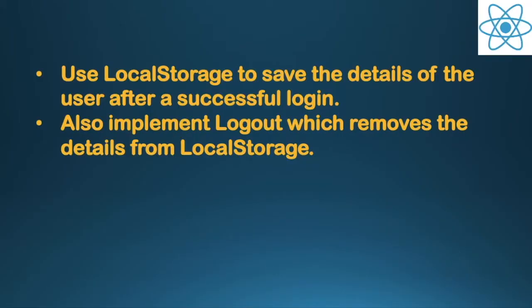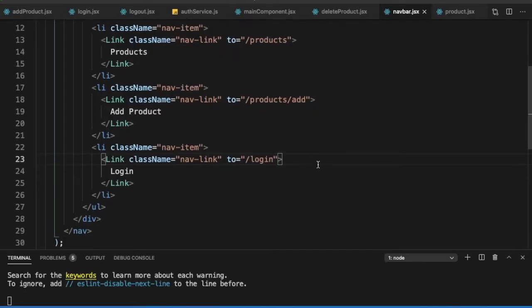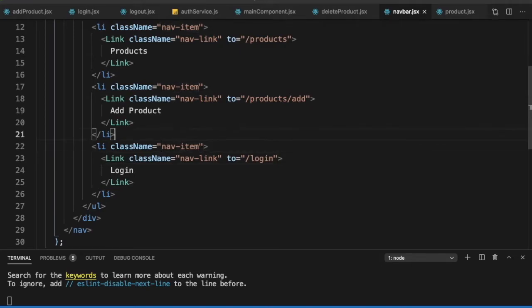The next part says also implement logout, which removes the details from local storage. So in our nav bar, let's just put a logout also.